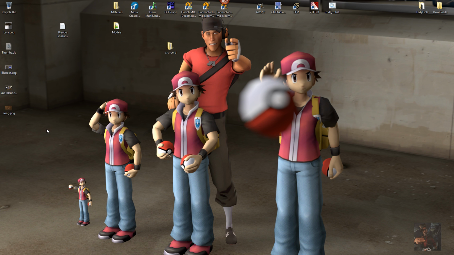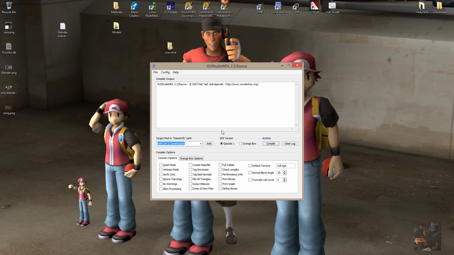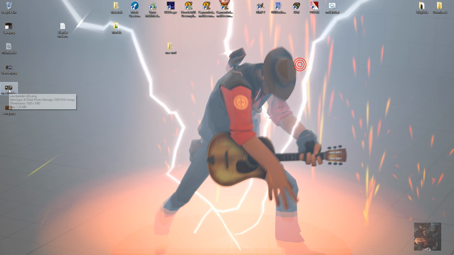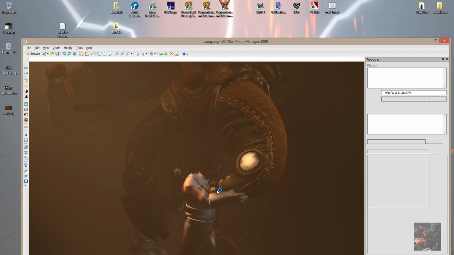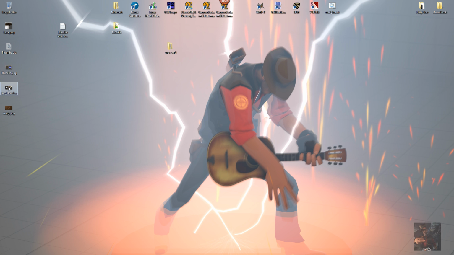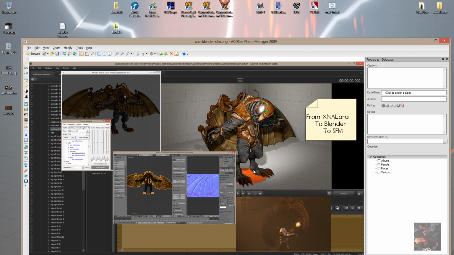Then we're going to use the GUIStudio model to compile the model and get it into Source FilmMaker. So, in a nutshell, we're going to go from XNALara to Blender to Source FilmMaker, so that the models can be used with our favorite characters.